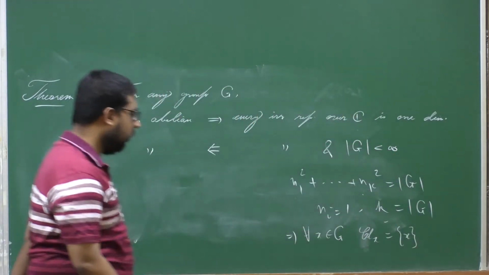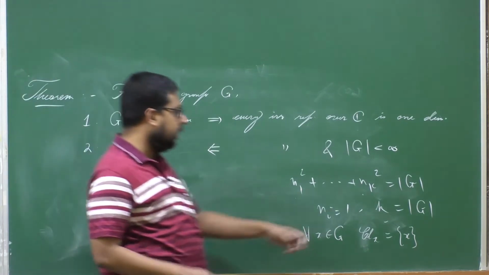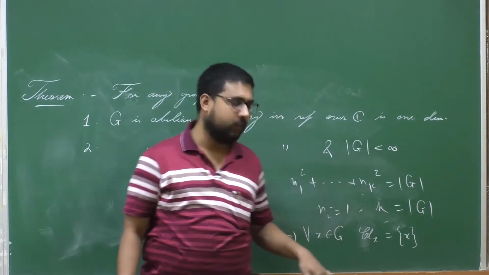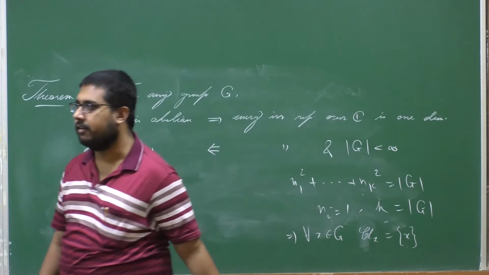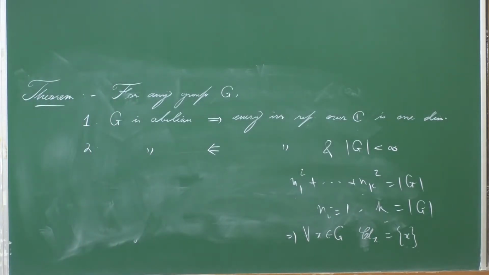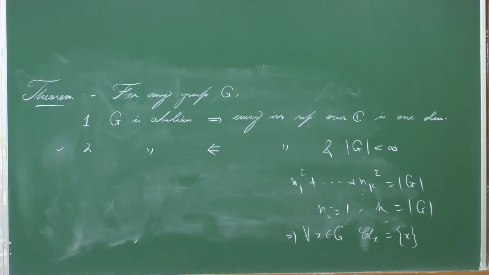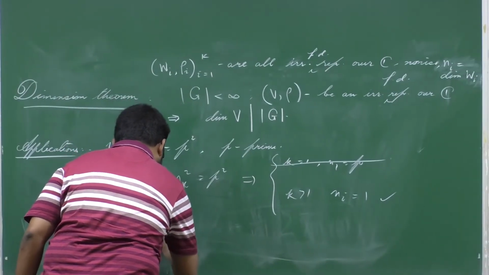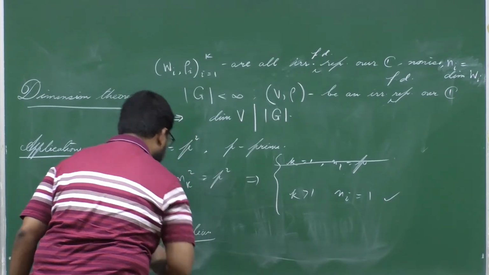When does that happen? G has exactly these many conjugacy classes, so that means each x is in the center. That means the group has to be abelian. So this is a very general phenomenon. Now in view of this, you see that here we conclude G is abelian. Of course you may say that we haven't got any new result.